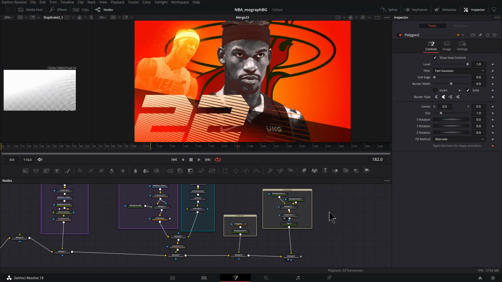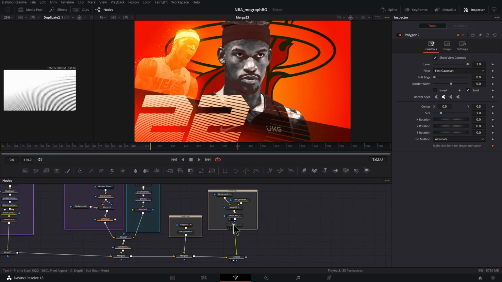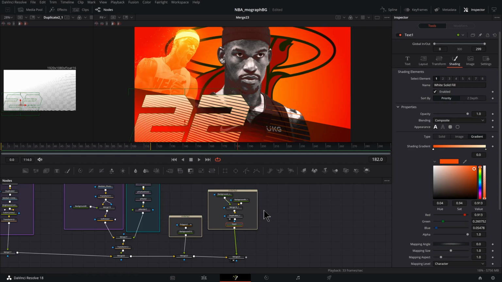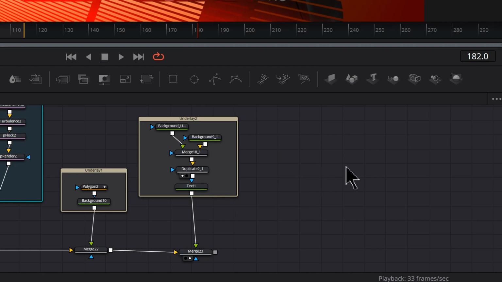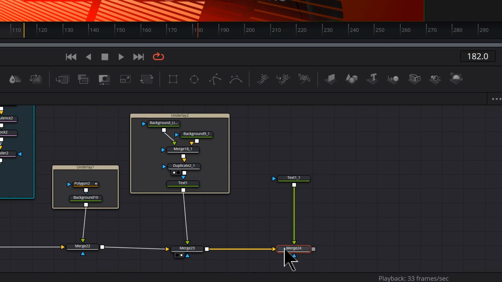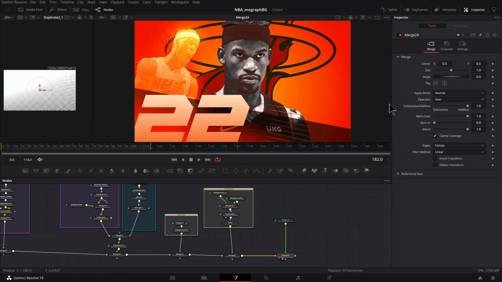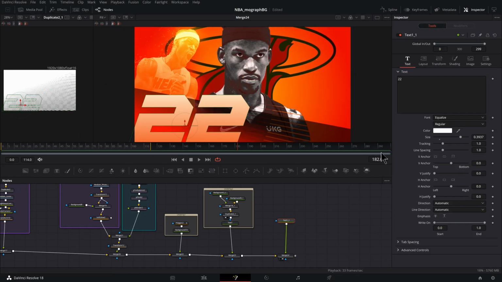In the last video of this series, we created this number here and its background. Now we're going to create some text, and I know for the first name, I want the same font that this number has. So I'm just going to take this text node here and press Control C, click somewhere around here, press Control V to paste that in, and let's connect this up to the merge. And what I want to do is preview that merge, and we're going to have the same exact thing, which we don't need. So I'm going to select text here.